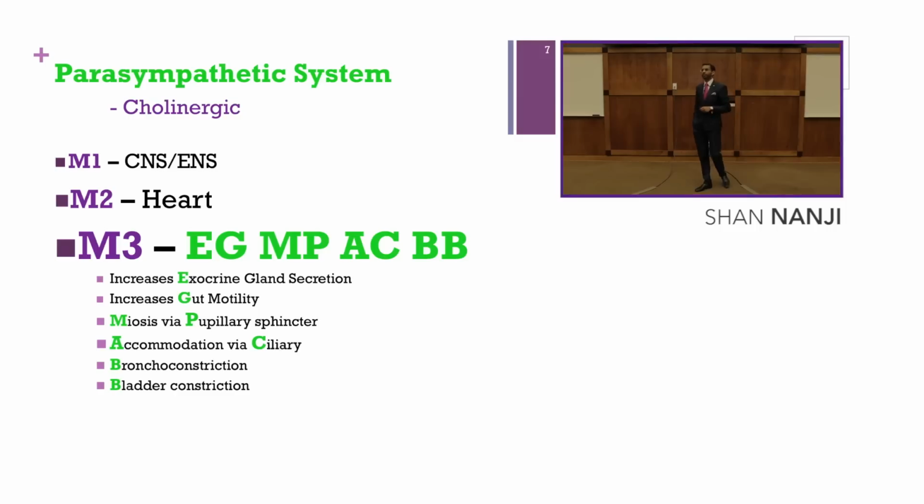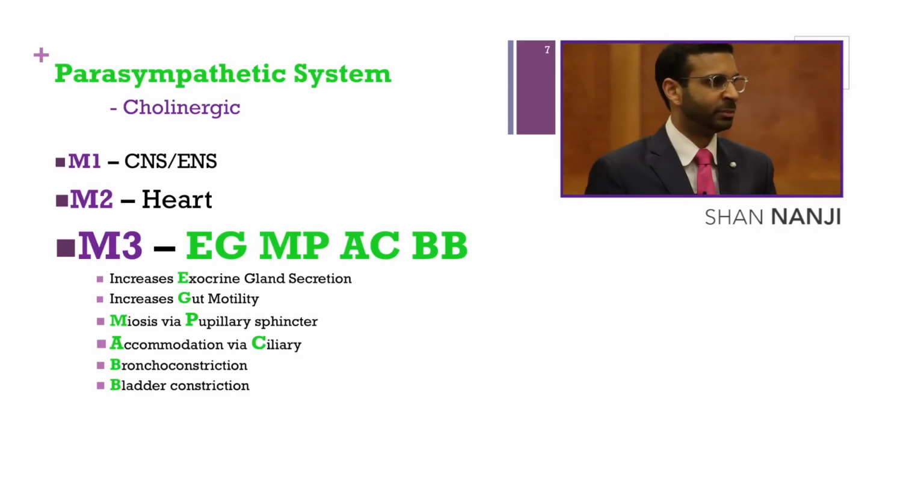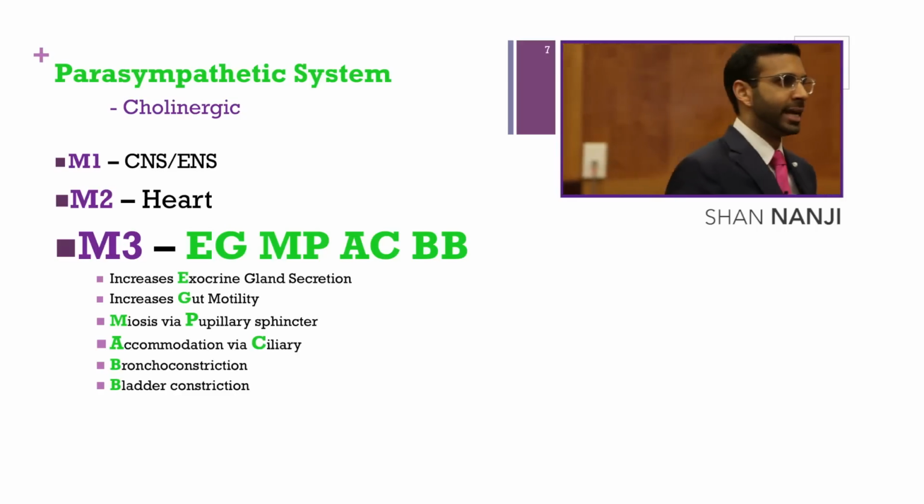Okay? Which receptor can I stimulate or agonize to cause accommodation? M3. And once again, that M stands for muscarinic, and that's parasympathetic and cholinergic. Now, these next two are important. Which receptor can I stimulate or agonize to cause bronchoconstriction? M3. And if I cause bronchoconstriction, is it going to be harder or easier for that patient to breathe? Harder. That's why you give asthmatics anticholinergics, because that's the exact opposite of this, and we will talk about that in a second.